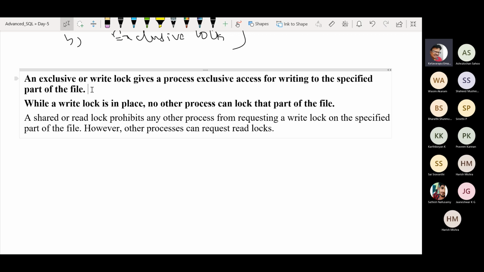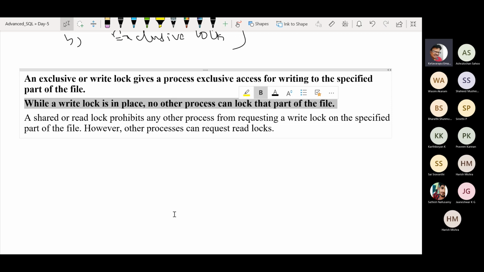Now with that, if you are referencing the write lock, this point is most important, friends, and this is where we end up with difficulty. While a write lock is in place, that means while Sahu is writing on employee data, especially the salary information, no other process can lock that part of the file. No other process, in the sense, maybe the members who want to write the data, Praveen or Sai, are also trying to update that particular salary information.